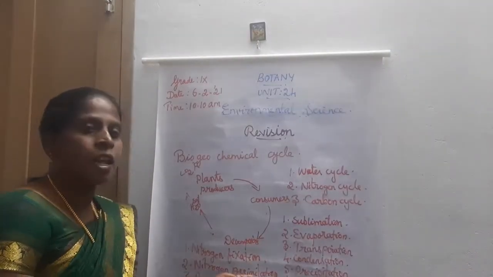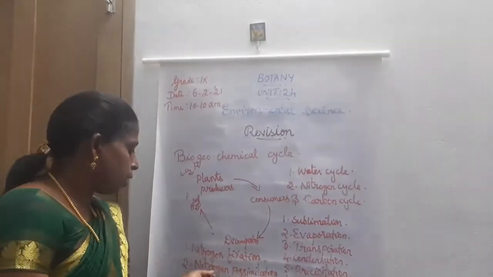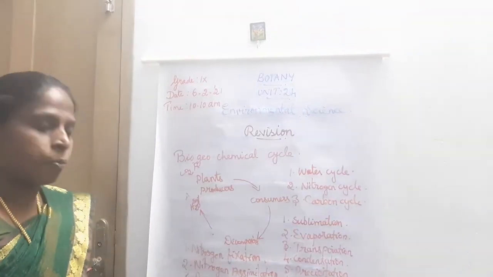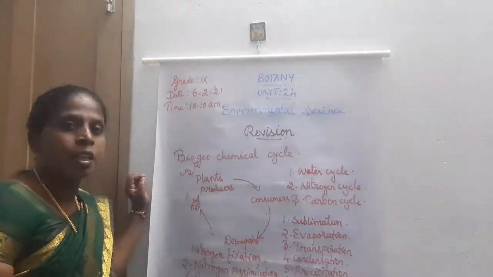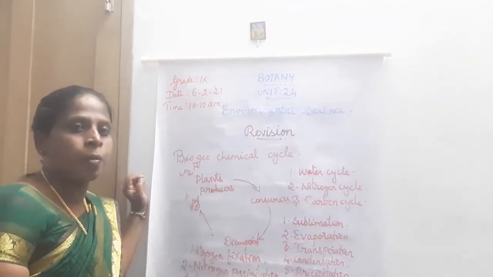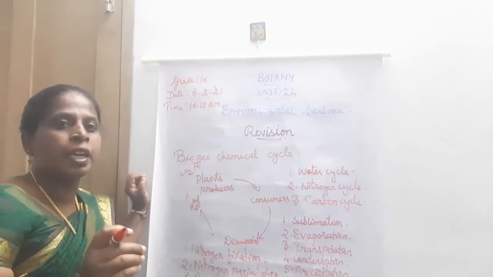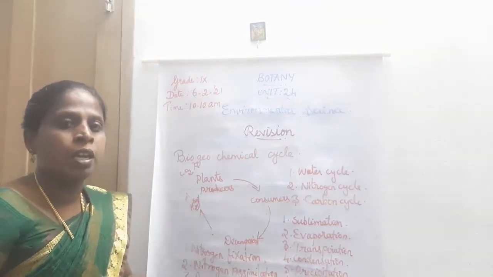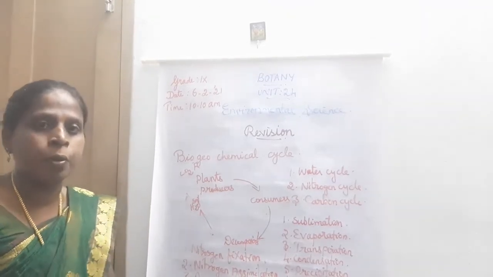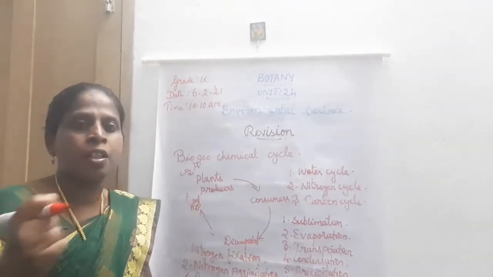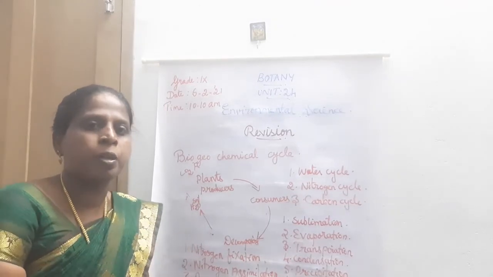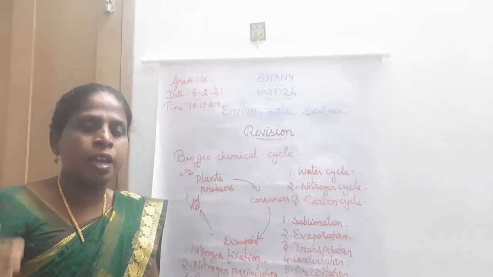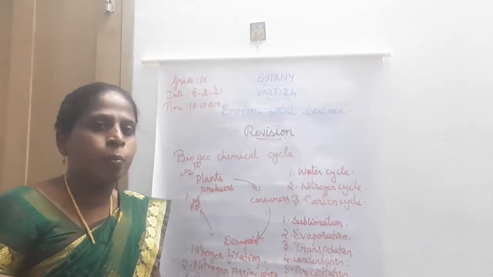Next one, nitrogen assimilation. In this process the plants absorb the minerals, which enter into the plant body and are converted into protein and nucleic acid. In the body of the plant it is called plant protein, and now the plants are eaten by the herbivores. The plant protein is transferred to the animals. In the animal it is called animal protein.